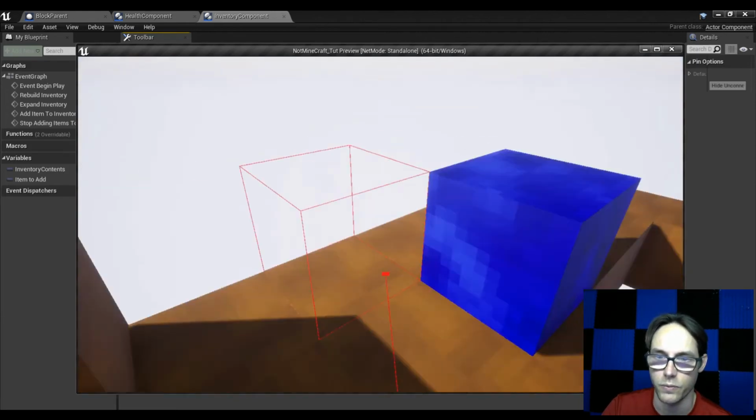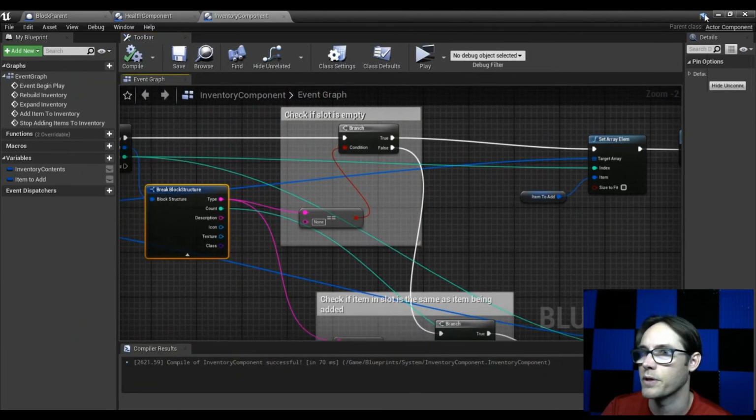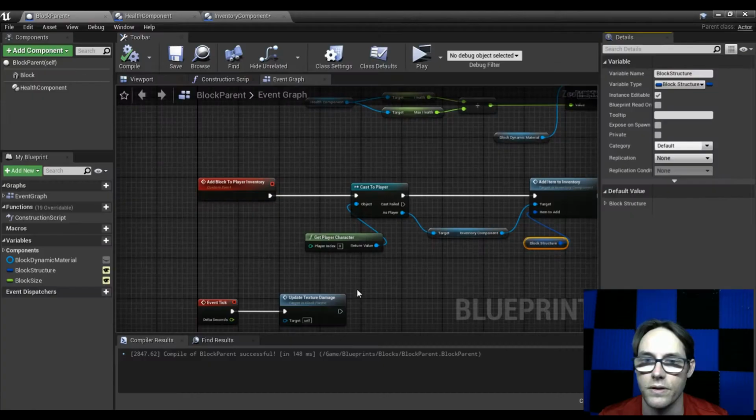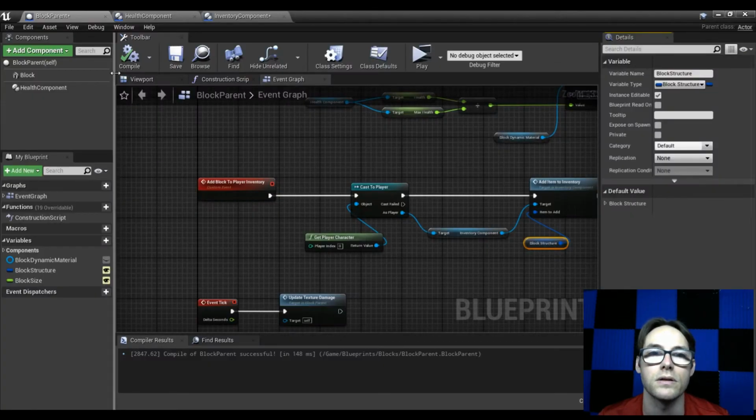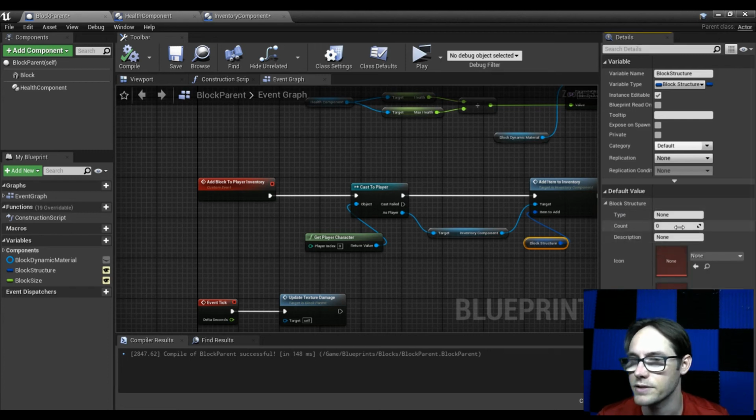And I don't have another green one to place. But we have our starting value of our blocks. If we go to our block parent, so in the block parent here, let's go to our block structure. And you can see that we set a default value of 0 because when we start, we don't really have any blocks. But we really should have put 1 in here.